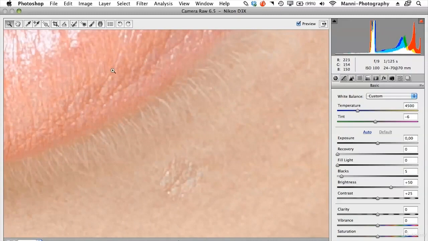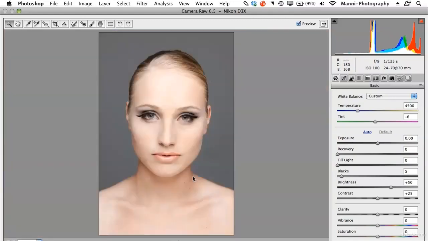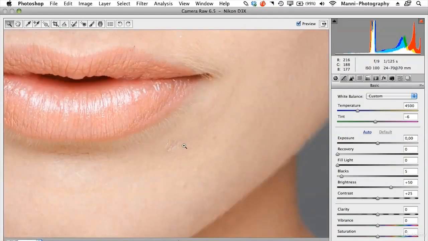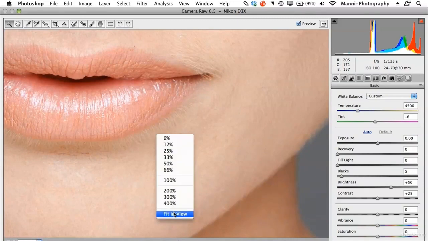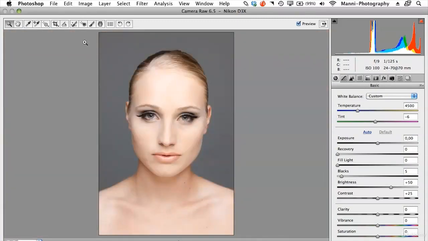It's directly picking up the texture from the lips and putting that texture onto there, which is not nice at all. So just bear in mind when you do that, pick an area very close to it and not far away, and have a look that the texture is almost the same. Otherwise your image will not look nice in the end. Alright, so that's the spot healing tool. Gonna hit right click and fit into view again.